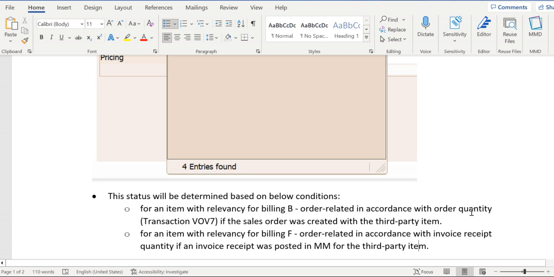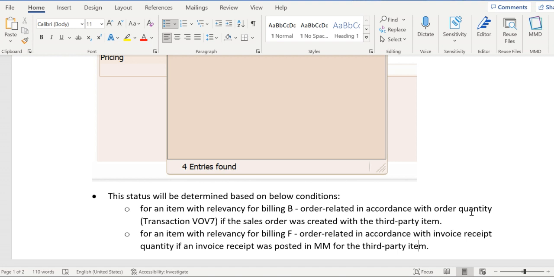Yeah, this status will be determined based on the below conditions. If the billing relevance in item category GTAS or TAS is B, order related billing according to order quantity, or else whenever the billing relevance is F, that is order related invoice according to invoice receipt quantity, and whenever posting is completed for that particular item.